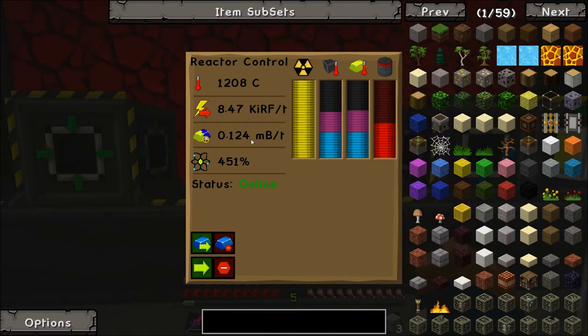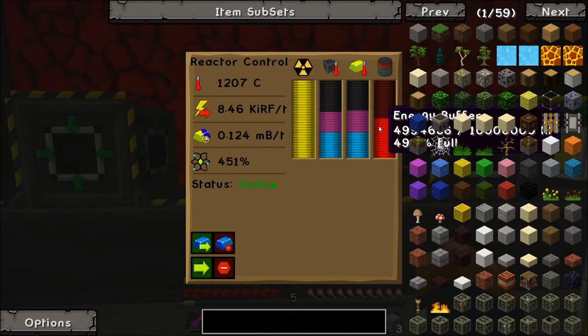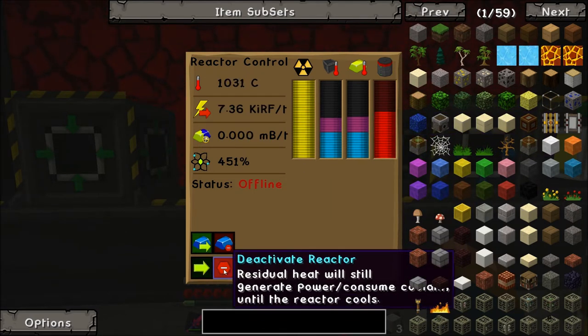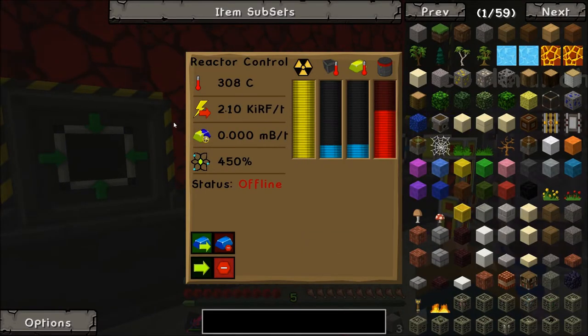So we've actually got a really good efficiency of 4.5. That is actually really good. How did you upgrade that or not? Sorry? What's that based on? Let me just deactivate the reactor quickly. So we've got a power of 8.5 kilo redstone flux per tick.